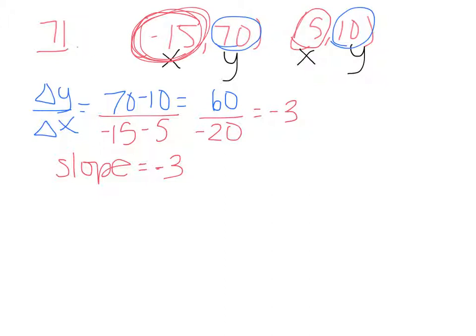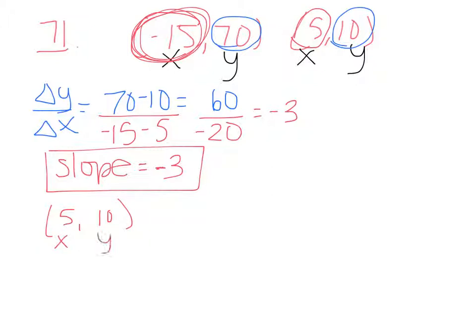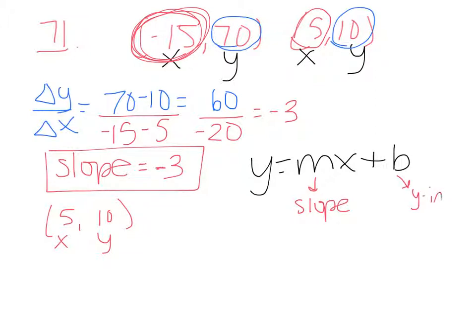We're going to go down 3 over 1. So we have some more work to do. We do need to find out what the equation is. So I'm going to use my slope, and I'm going to use one of my points. I'm going to select my point 5, 10, because those numbers are a little smaller, and they're also both positive. But you could pick the other point if you wanted to. So we talked about y equals mx plus b, where m is our slope and b is our y-intercept, that starting value. So we're going to take our y, which is 10, and plug it in for the y in our equation.